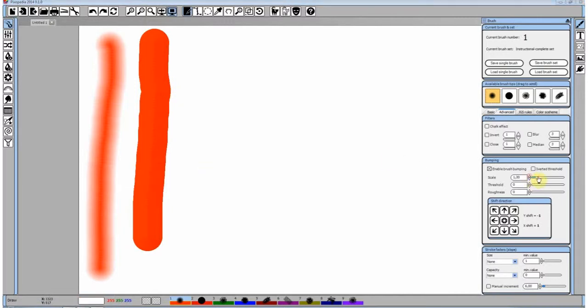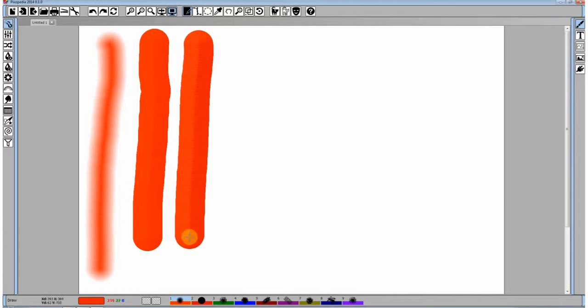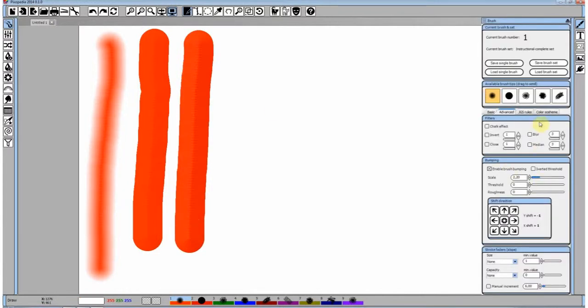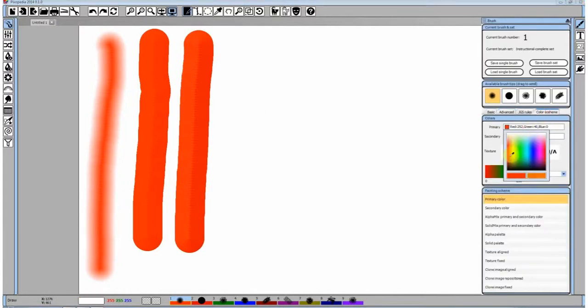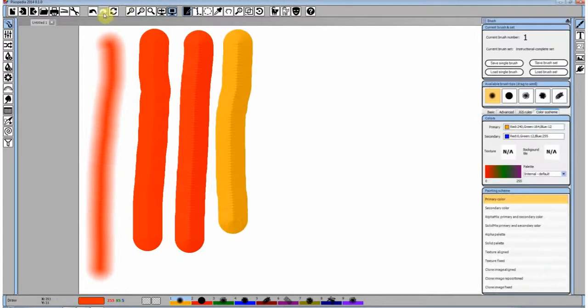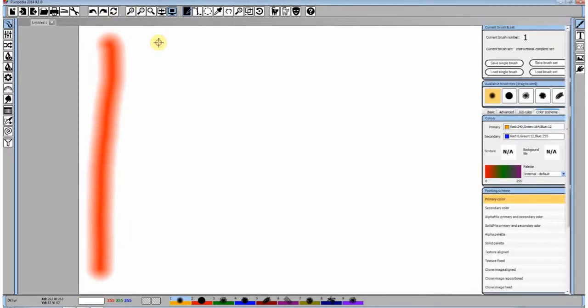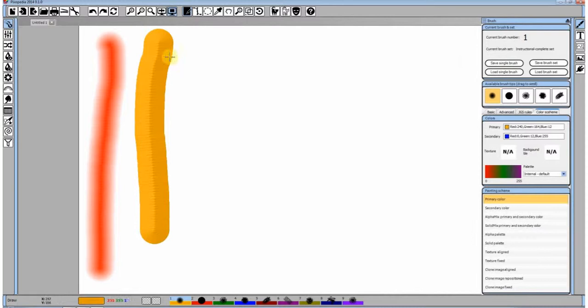Now if we increase the scale of bumping effect, we'll get, maybe to put some, this is more visible here.